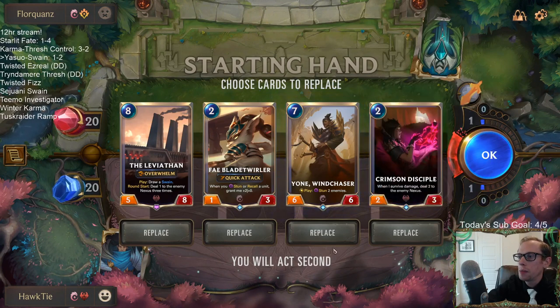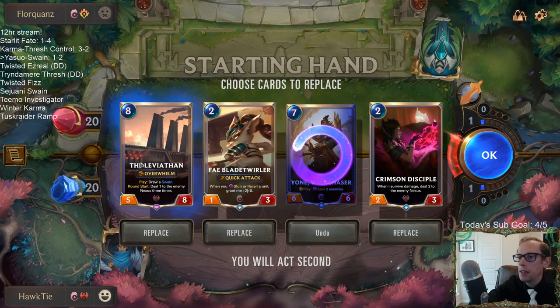All right, let's see. Vi Heimerdinger. Again, I kind of think I just want to keep Leviathan against these decks.